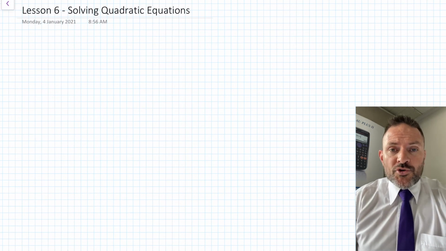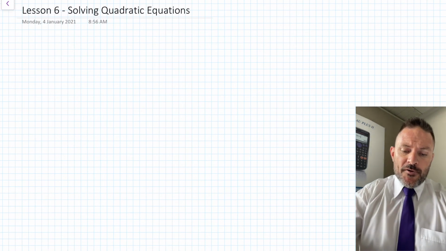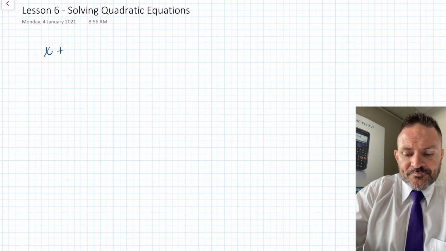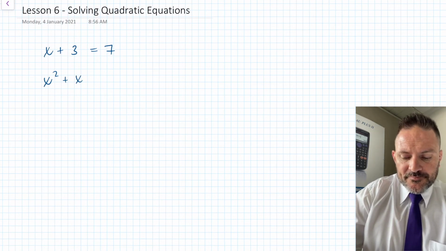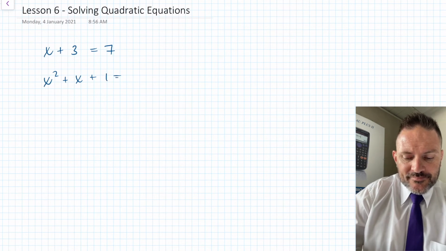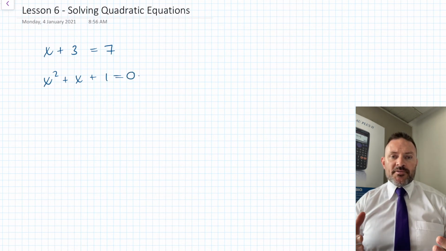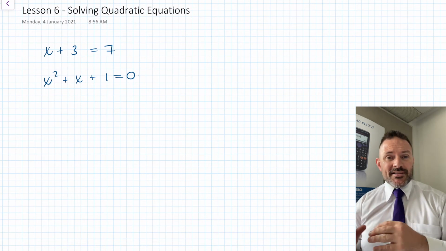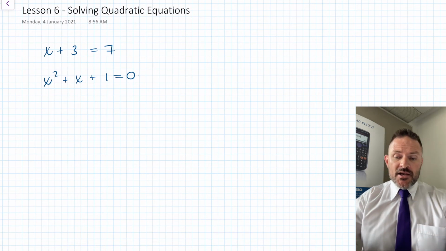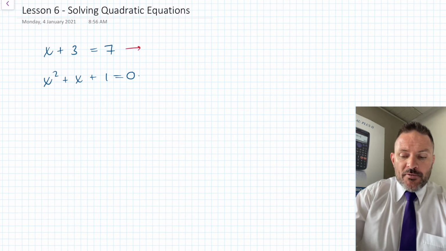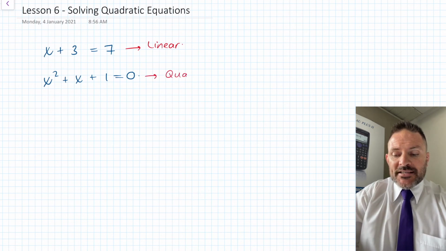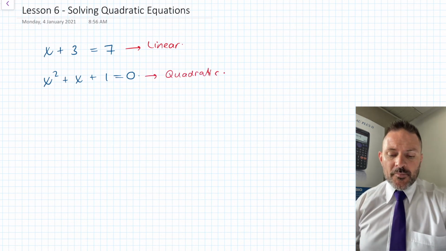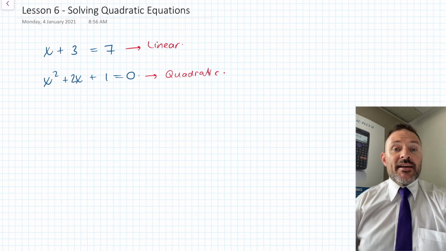Look, first of all, what is a quadratic and then what is a quadratic equation? So first of all, hopefully you remember something that looks like this. When something looks like this, there are two different types of equations. One is a quadratic and one is a linear. Can you remember which one is which and why? Well, hopefully you remember that the first one is what we refer to as a linear equation, and the second one is what we refer to as a quadratic equation. Okay, I might make that a little 2 there just to be careful.